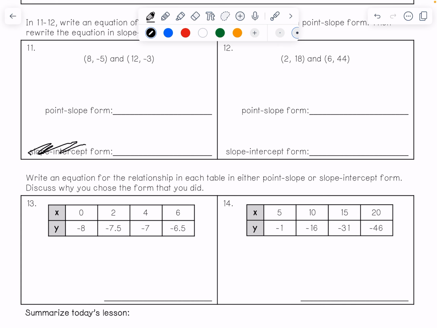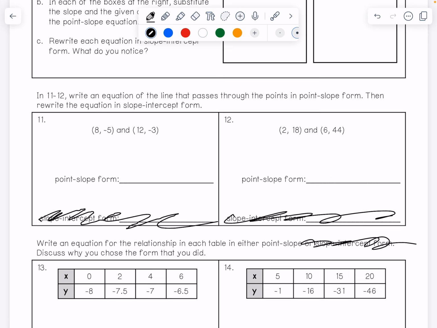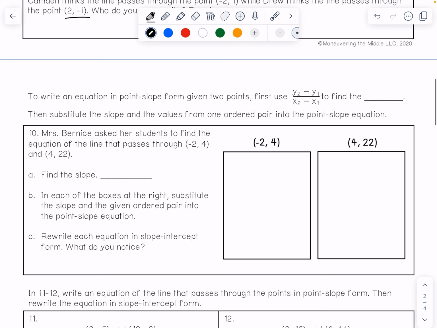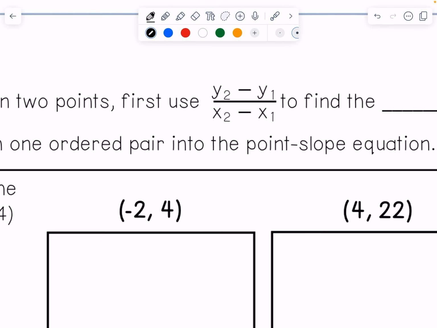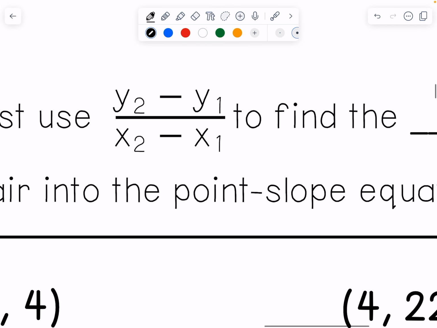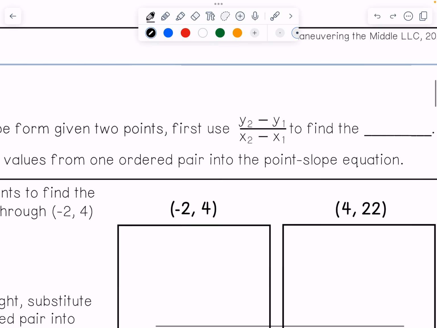Okay. Cross out everywhere you see slope intercept form right now. That is not the focus right now. We're just talking about point slope form. Okay. So you're gonna have 4 problems left that you're gonna get done after we finish this. Okay. We're gonna do this top part together. You guys already today reviewed how to find the slope. It's this right here. This formula is how you find the slope.